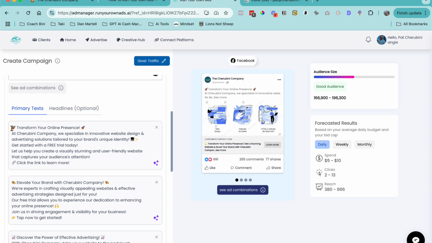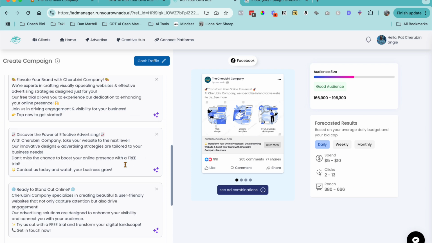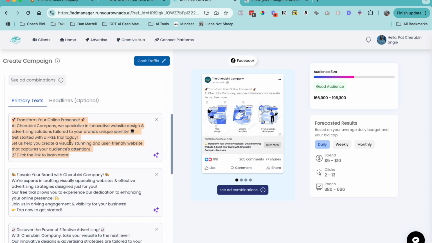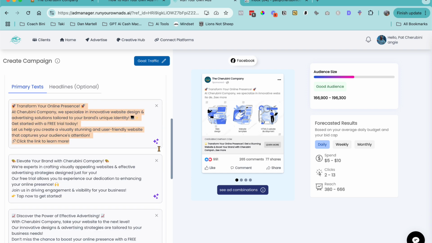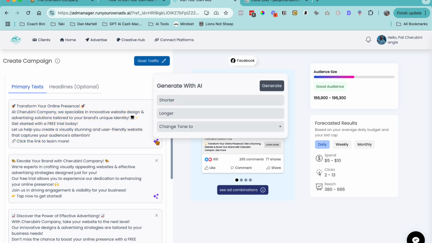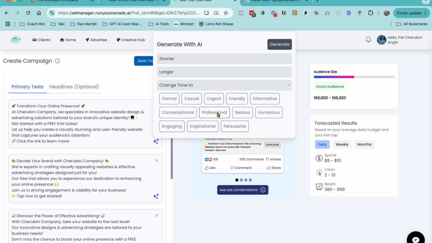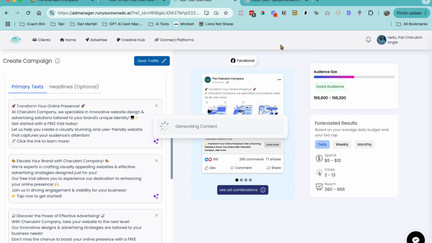So here is the ad rewritten 4 different times. So you can read through this. It probably makes pretty good sense depending on what is on your website and what you put up here. Again, you can edit this. You can click this button where every time you see this icon, that's our AI. And you could make it shorter, make it longer, change the tone. You can make it formal, humorous. Click generate, and it will rewrite that ad as a little bit funny, however you want.